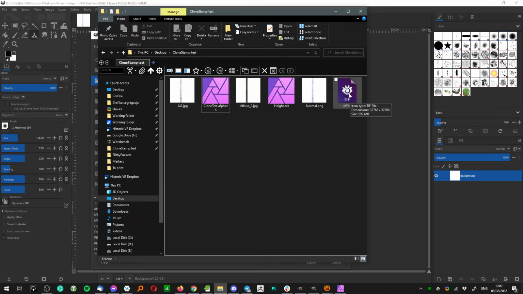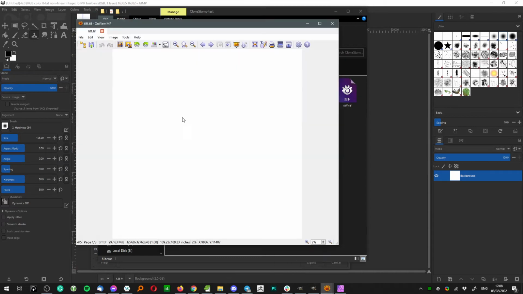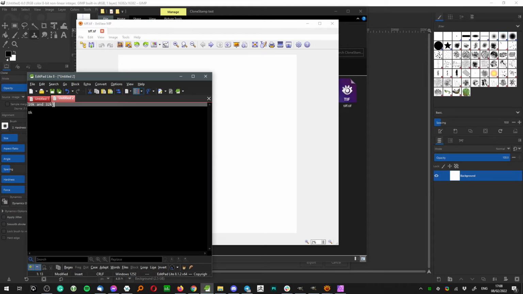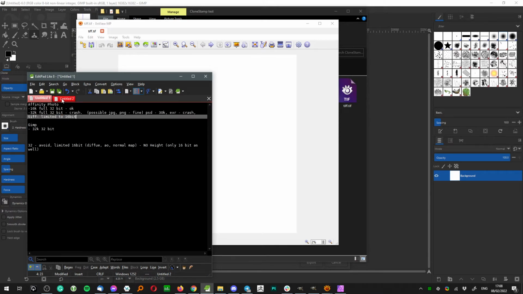And when I was exporting as TIFF, that TIFF file appears empty. So 32K, like I said, has that ugly asterisk: you are limited to 16-bit depth. So basically, if your height map is 32-bit, you lose data.